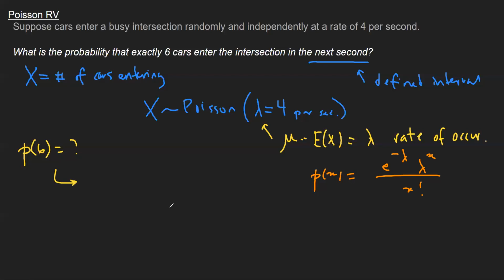So I want the probability of getting exactly 6. I want e to the negative lambda. Well, lambda is 4. I want lambda to the x, which is the particular number we're interested in, so in this case, it's 4 to the 6. And then I have 6 factorial. And that's simply it. If you've got a calculator, you can plug all this in and check my work. When I plug this in, I get something a little over 10%. So that's a simple illustration of just plugging the values into a Poisson. Next up, we'll look at changing the unit of time.